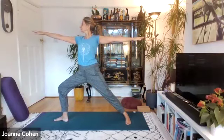Raise the arms up this time. Palms touch at the top. And open again, warrior two. And then drawing hands into the center. Good. We'll move to Trikonasana here.